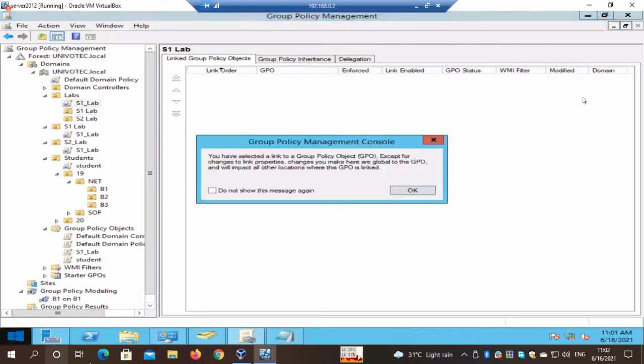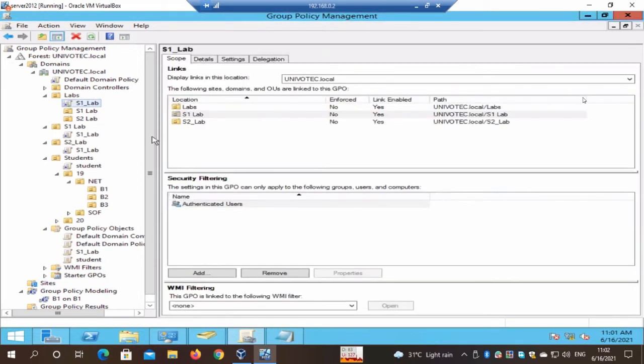If you are linking a GPO for the labs OU, then you have to put here only the common features, or group policies which will be there for all the labs.